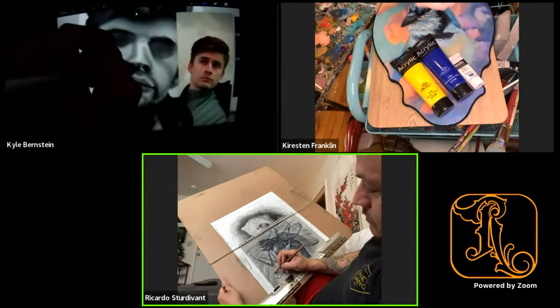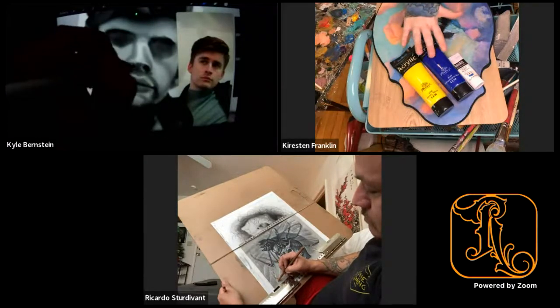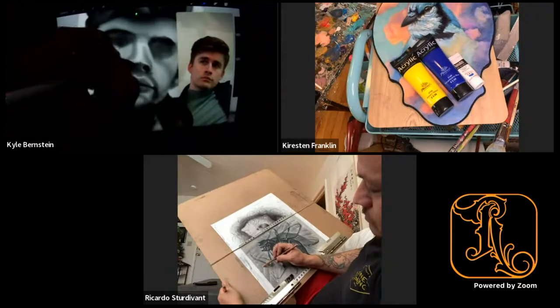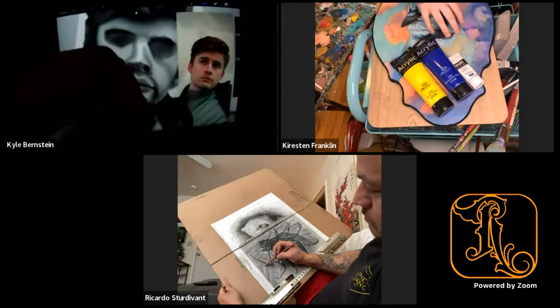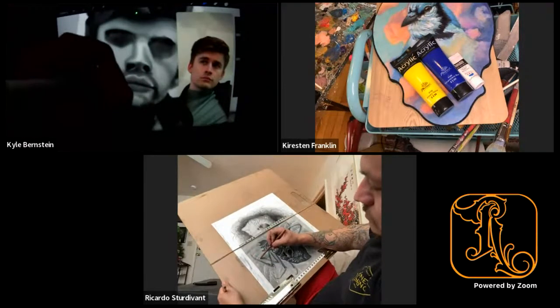So if you follow certain artists, if you're following me or Ricardo or anybody, and you buy their exact setup, like, "I bought the exact things that they use," and then you apply your stuff down expecting it to come out exactly the way we do ours. Not the right concept, not the right mindset at all.